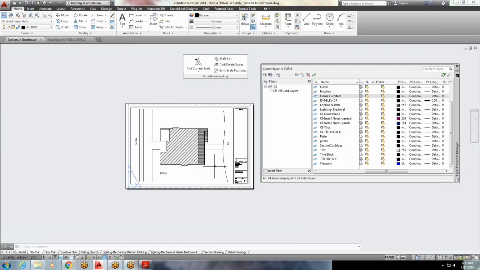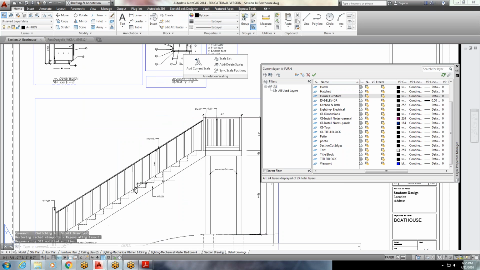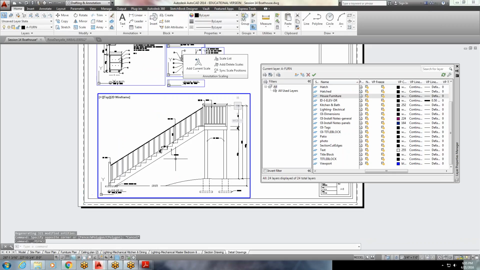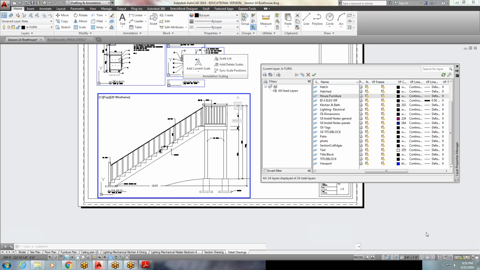Stair, detail, block dimension. So again, we can go back to our details. Here's our stair. You will double click in the viewport. If you don't remember, it has been long enough that we'll just talk about this basic. So 3/4 inch equals 1 foot 0 inch.